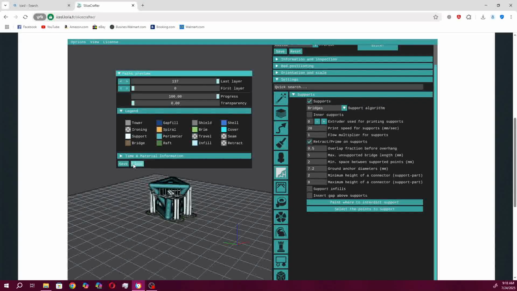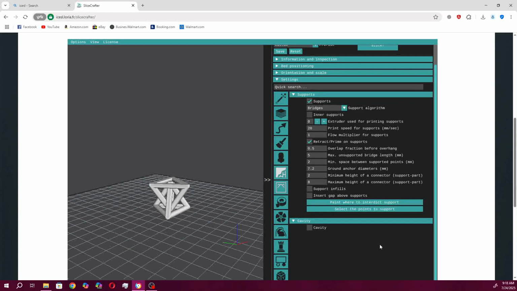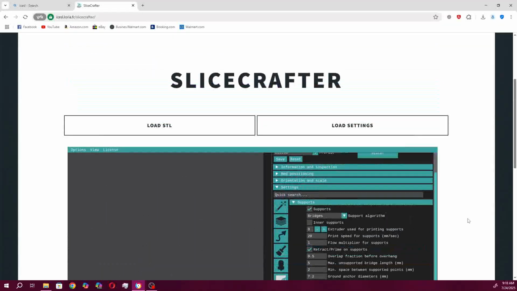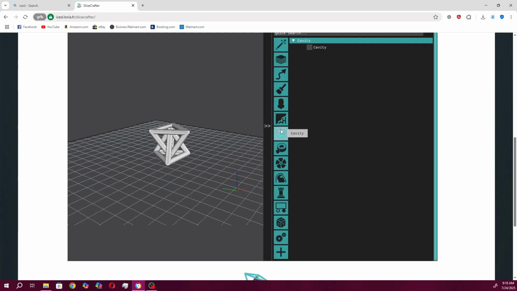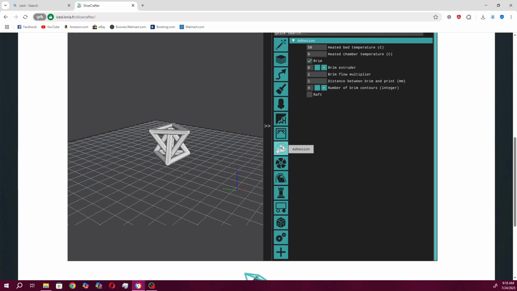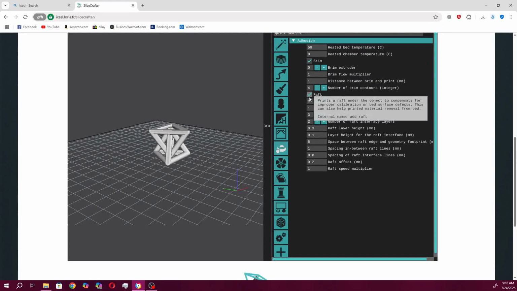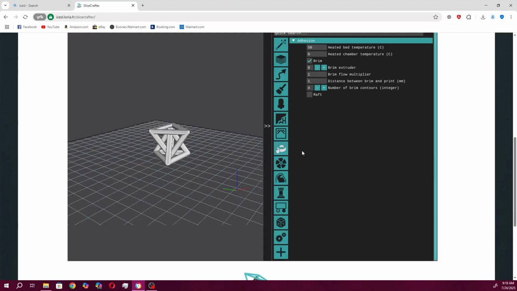And let's see what else they have going on in here. There's lots of cool settings and other cool stuff. We haven't even gotten to the best part of this yet. Cavity is going to print a hollow object. Let's get these out of the way. Adhesion, obviously pretty self-explanatory. This is your brim or your raft. Looks like it shows just the brim in here. But if I select raft, it'll give me the settings for the raft, and you can do both or neither.